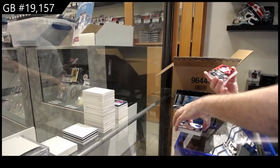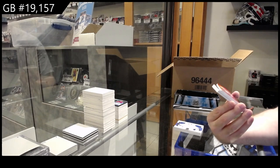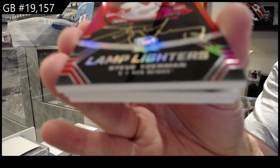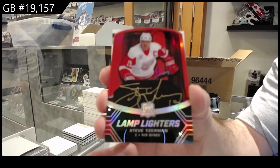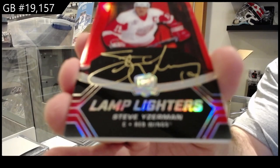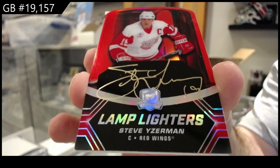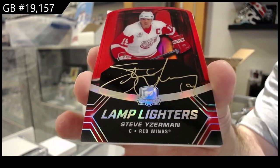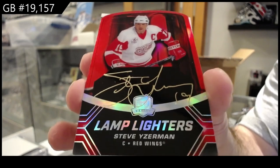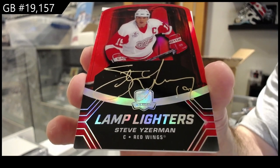J.T. Miller — oh my God, this case. Lamp Lighters Auto for the Red Wings, Steve Yzerman! Yzerman, Lamp Lighters. I'm presuming he would be a rare one in the groupings — I don't think he'd be a common. Lamp Lighters Autograph — Stevie! Also, Golden, do you mind posting our Cup checklist so everyone can check it out? Our checklist section is one of the best out there — very easy to navigate. But what a card, holy jeez.